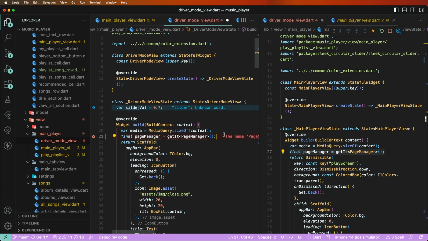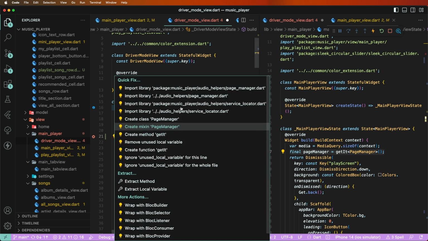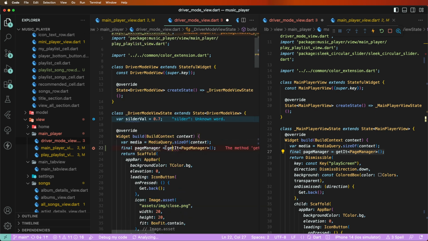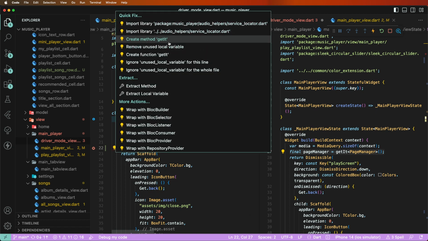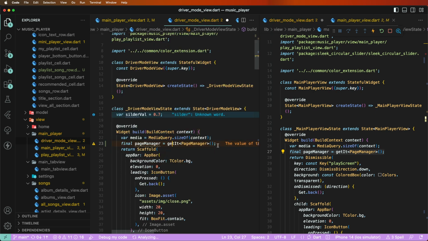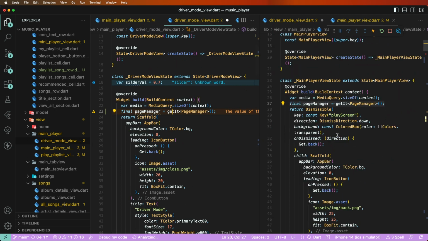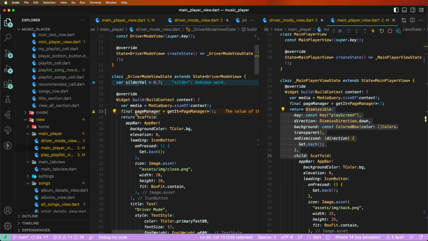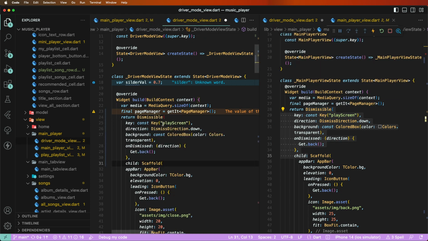Now need to set the get queue object. First of all, need to create these dismissibles. Need to copy here and paste, and change this name from playlist to drive modes player, driver mode.